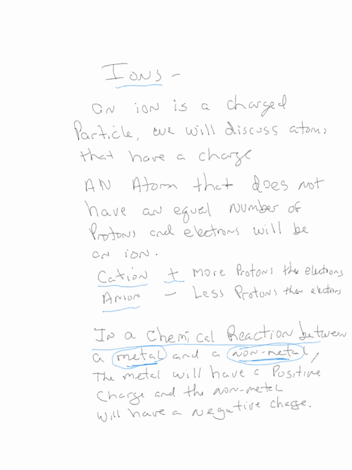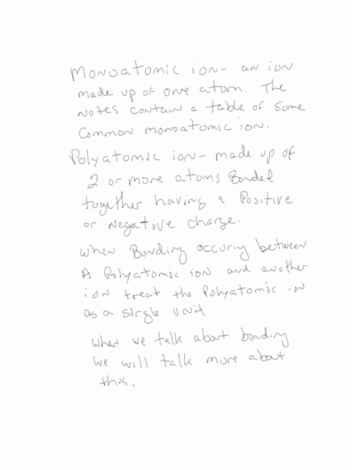So actually what you'll see is that forms an ionic bond between the two of them, which we'll discuss in more detail later on. Ions can form, or I should say, you can see ions as monoatomic ions. So the prefix mono means one. So a monoatomic ion is an ion that is composed of one atom.